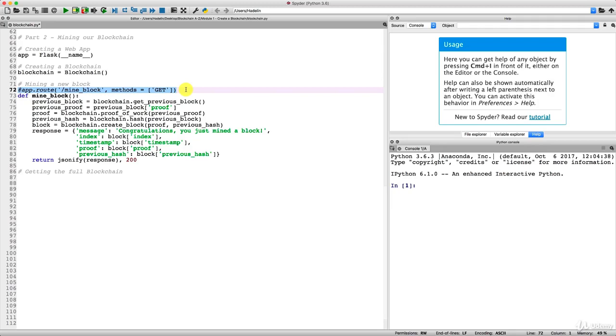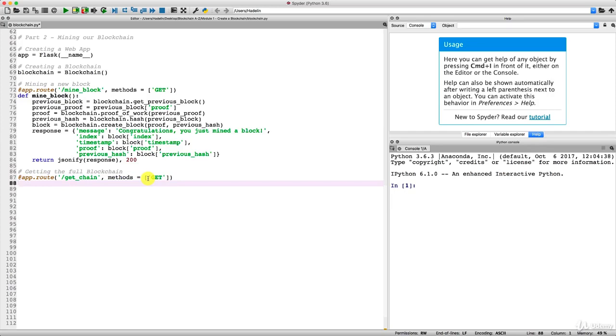So that's why I'm copying this right now. I am pasting that here, and here we just need to replace this name, mineblock, by the name of our new request. And we're going to call this new request GET chain, as in we're going to get the full blockchain. And this method is still going to be a GET request. By the way, you're going to understand much better the difference between a GET request and a POST request in module 2, where we will introduce as well the POST request. But for now, we only need the GET request, and that's exactly what our GET chain request is going to be.